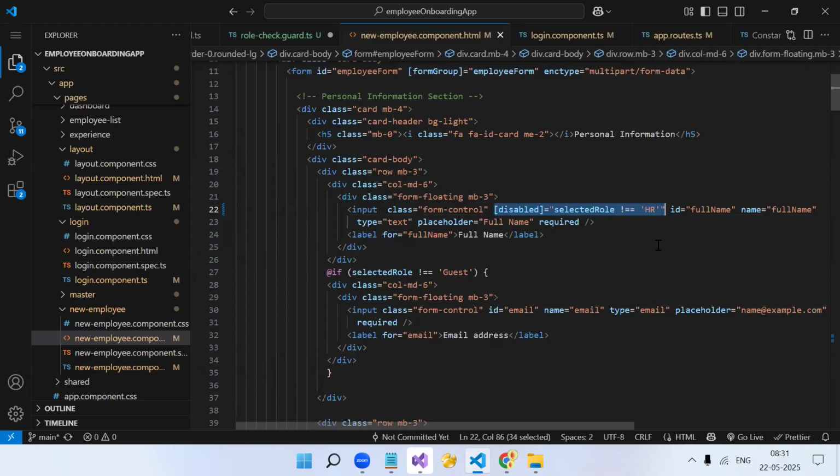So instead of doing this, we create a custom directive for it. What will you write in the custom directive? If the logged in role is something, you need to disable it. Can we create a directive for this? Whatever you are doing over here, you are disabling the particular text box. If the role is not HR, you are disabling it. Instead of writing this on every field, can we move this code into a directive or no?